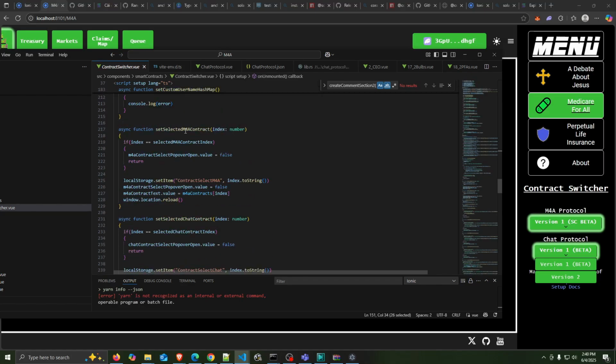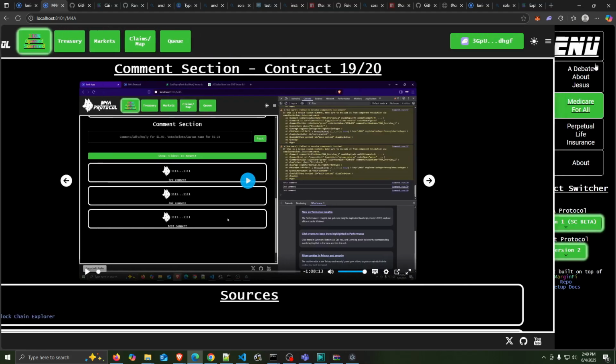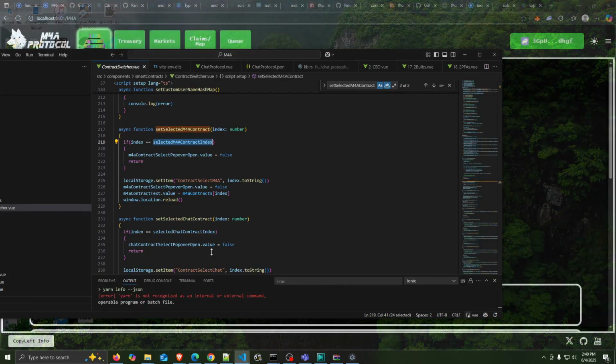But yeah. And this is to set the selected, which feeds in an index number based on which button you push. If the value equals false, return. I guess so. If the value was the same value, we don't do anything basically. If you're selecting the same contract, we're already on one, it'll just return and close and not refresh or do anything, as clicking version 2 will cause a refresh and stuff. That's what that return and check is for.